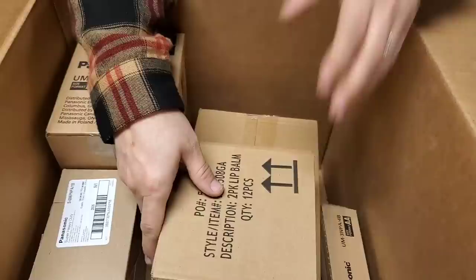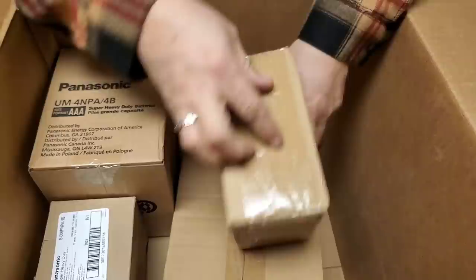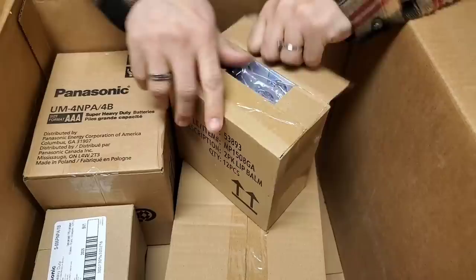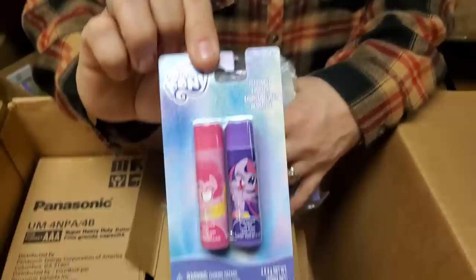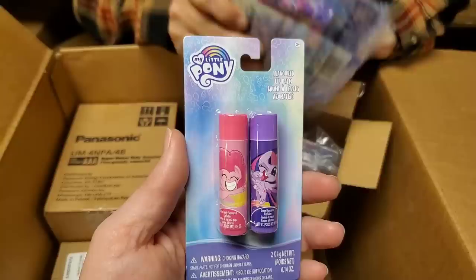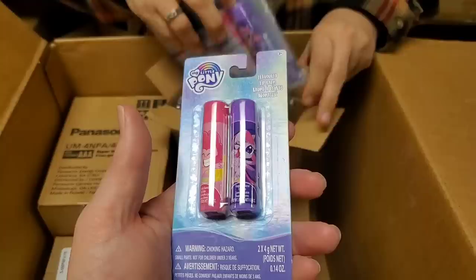So there's another box. All right, what's this? You guys get a bonus unboxing. That's awesome. We're going to try to put some of these online. What in the world is this? This lip balm? It's My Little Pony lip balm. Wait, is that what it is? Yeah. Hold on. There's one. There you go. My Little Pony lip balm. There they are. I think we're going to add some Frozen also. Yep. To the store. Lip balm.